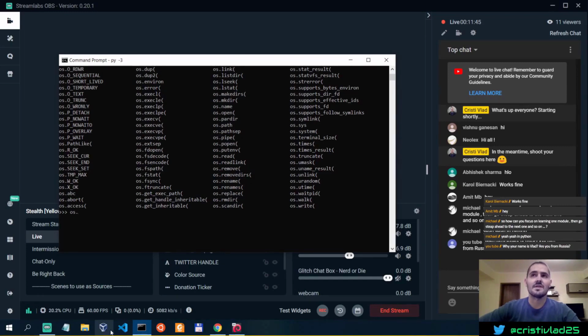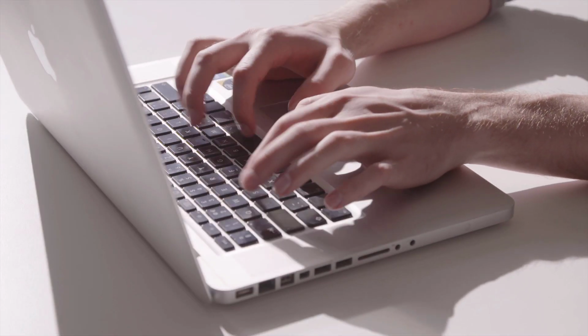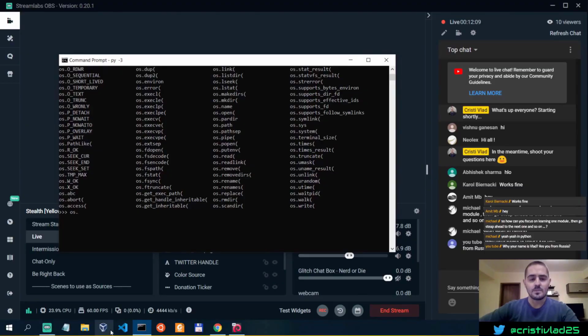Socket is part of the standard Python library, and you would want to go to python.org, I think it's .org, and you would want to look into the documentation, into the official documentation, and into the socket module, and maybe look for some examples over there. Or you could look into what other people have built with the socket module in this case.